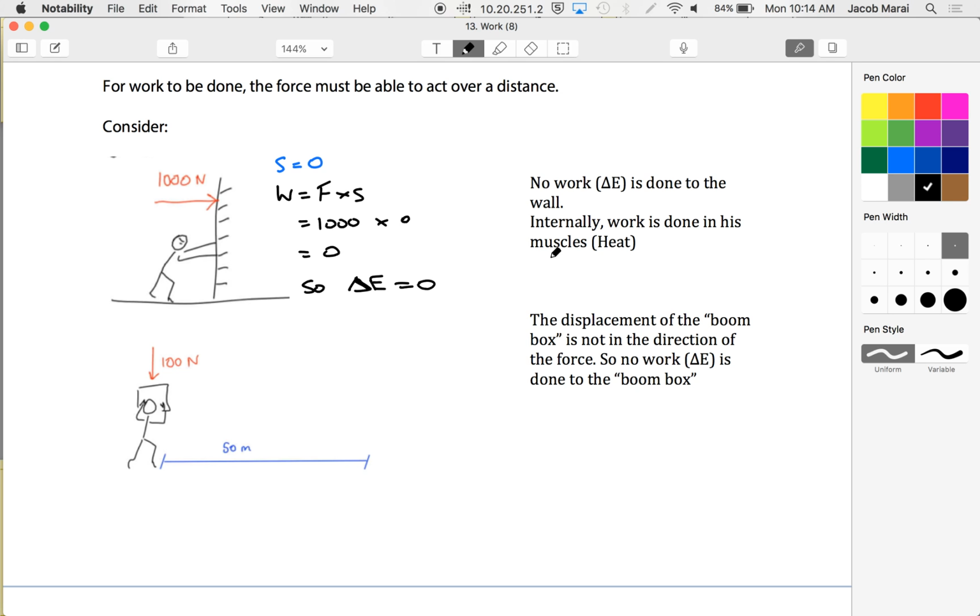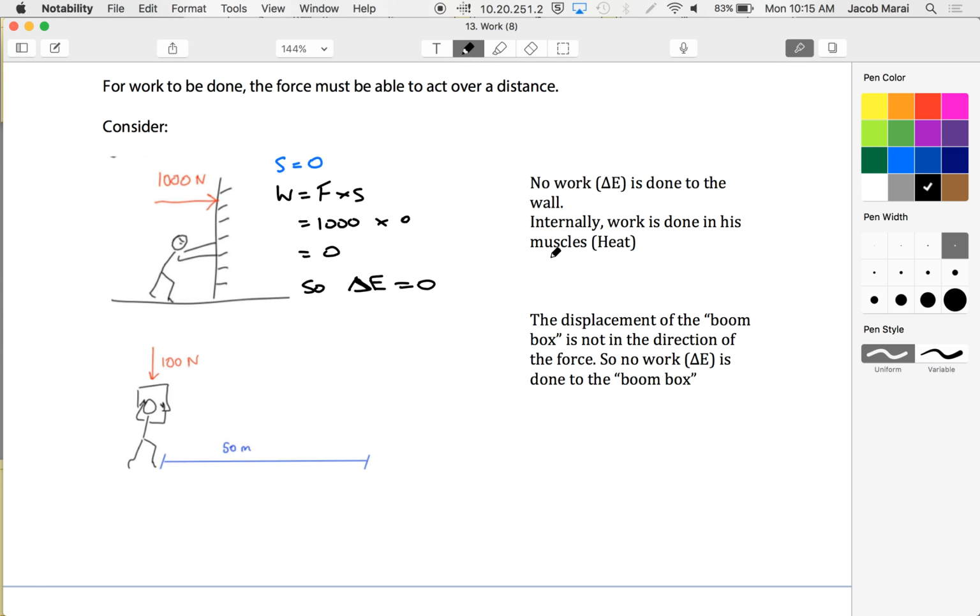But if we could look into all of my muscles which are contracting and flexing, you could look at all the muscle fibers. What they're doing is they're applying a microscopic force over a microscopic distance. So every time you contract your muscle, I want you to imagine a little bit of friction is made, force times displacement. So your muscles apply a force over a distance, and they're all doing work.